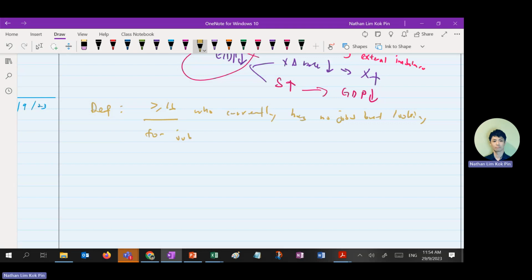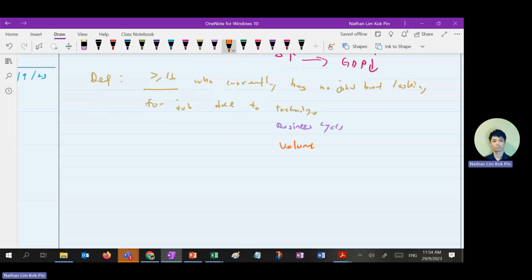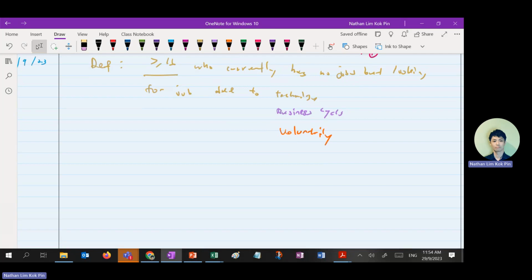We will do that. Business cycle, right? For frictional, it will be due to what? Voluntary resign. For seasonal, it will be due to climate. Very simple. I just add a few words, then it becomes a more specific definition inside the unemployment.